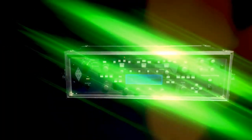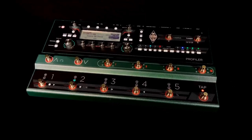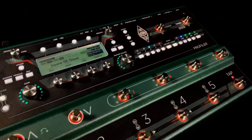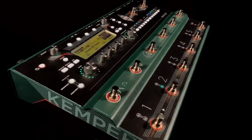Woohoo. There's the toaster. There's the floor controller. Ooh, somatic. And here we go. Oh, snap. Look at that. Profile of space. What do you guys think?